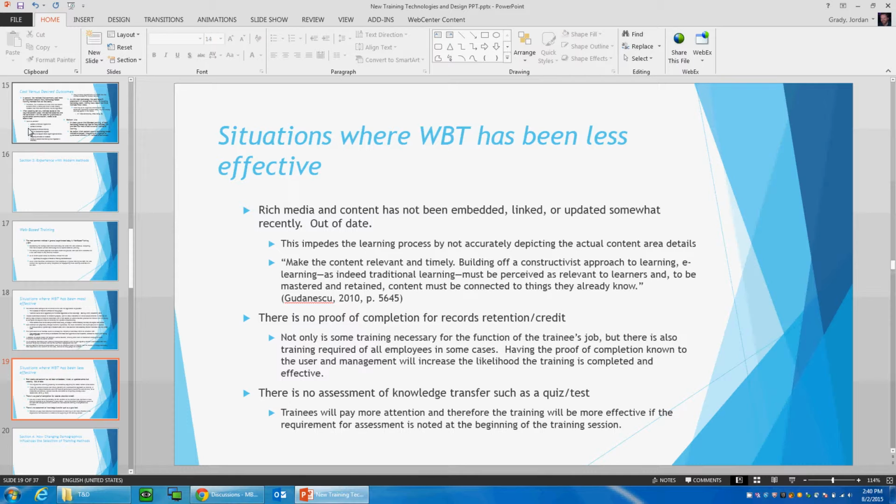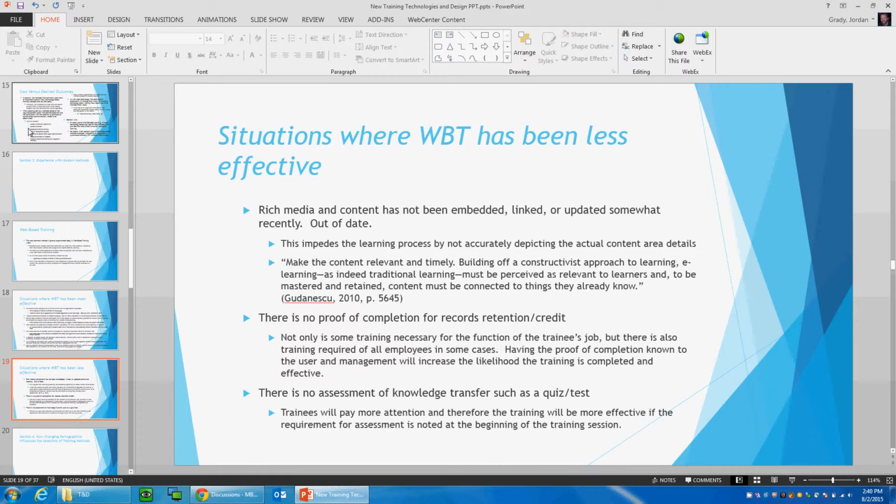Not only is some training necessary for the function of the trainee's job, but there's also training required of all employees in some cases, whether it's diversity or any general skill that needs to be trained across the board. So having proof of completion known to the user and management will increase the likelihood the training is completed and be effective.